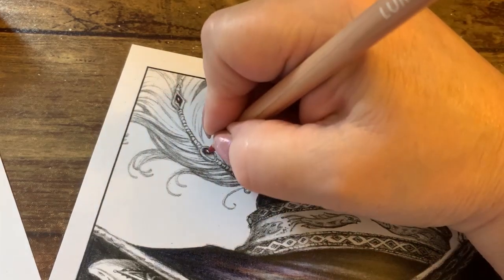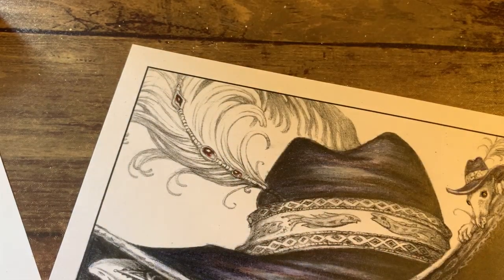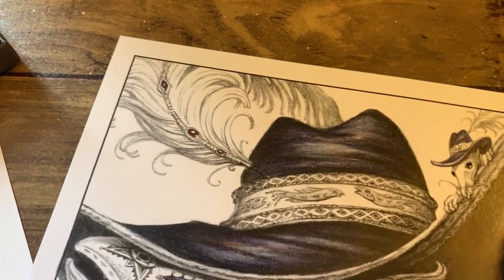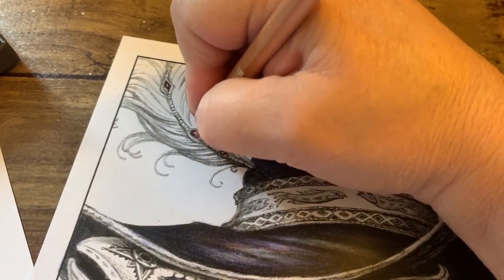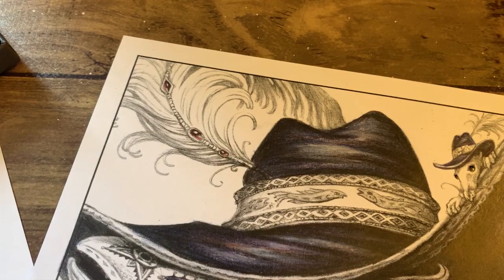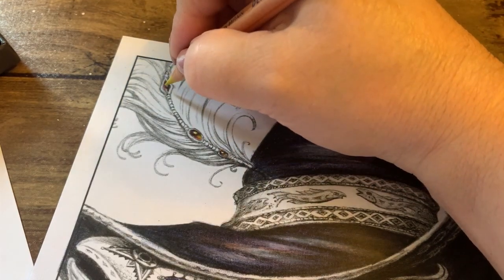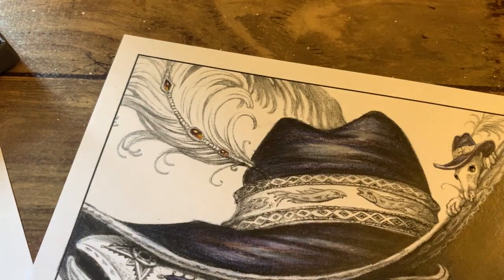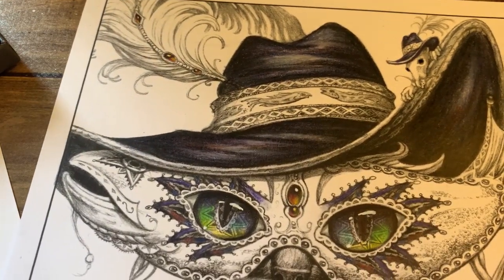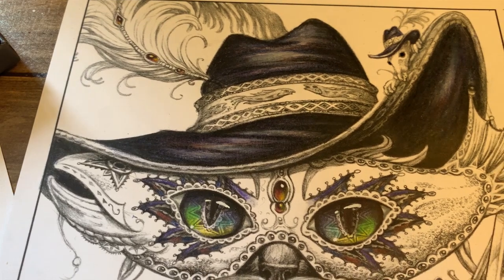So same colors. Whoop, so sorry. There we go. Working a set of 3 here. Okay, banana go back over there, and these guys go back over here.